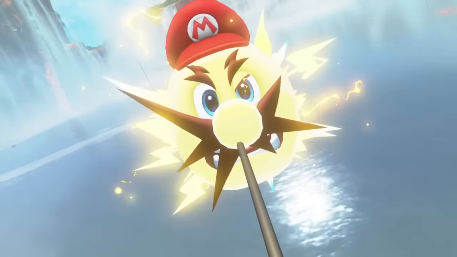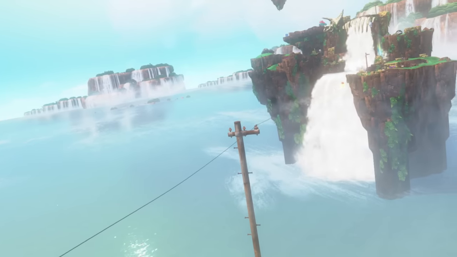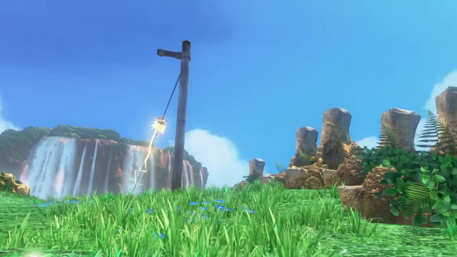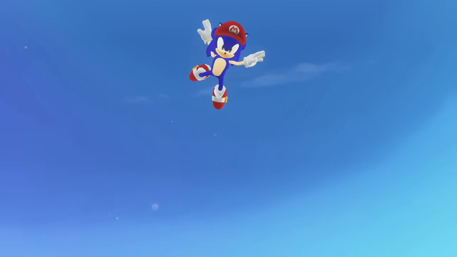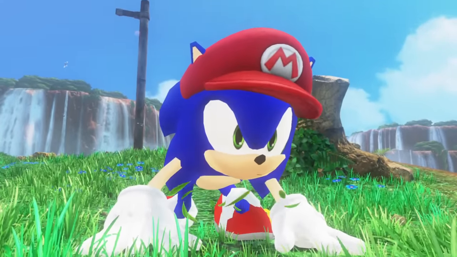Mario's inside this amp over here. He's making his way over to the Cascade Kingdom. Now let's see Sonic pop out. Hopefully we made the changes in this mod correctly and Sonic flies out. And there we are! It is Sonic with the Mario cap. I think Sonic looks so good with the Mario cap like that.